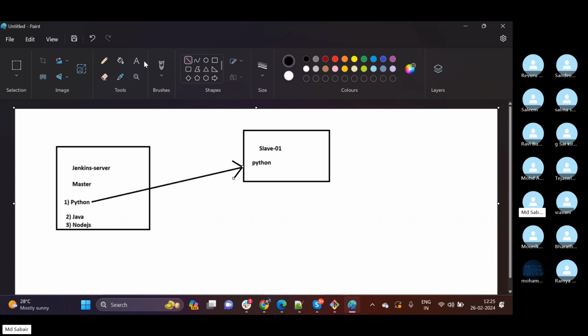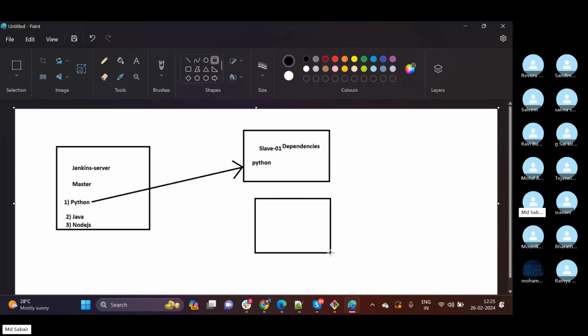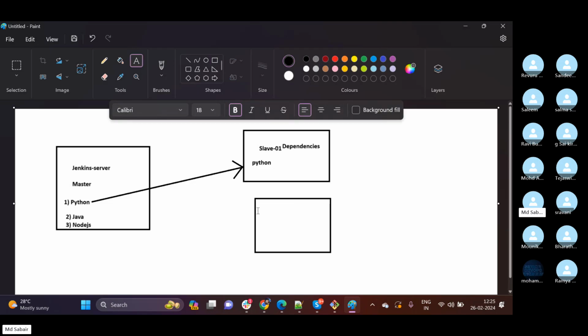And I'm going to configure all the Python based dependencies in the slave machine. I'm not going to set up anything in the master, because the slave machine is responsible for running my job. For example, we have one more slave that is related to Java.